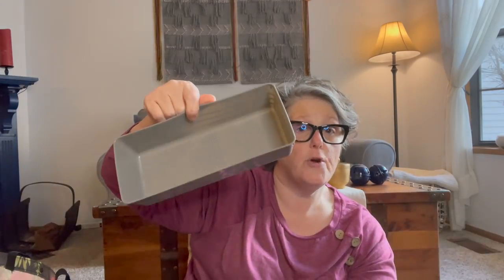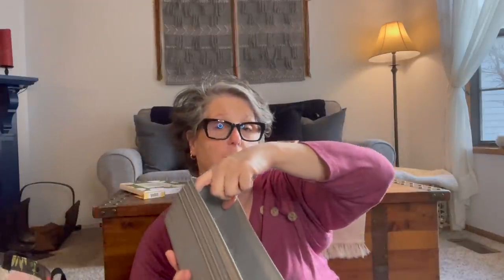I grabbed a few more of these flexi bins — they fit perfectly in a three-tiered cart. They're flexible so they're not as harsh. These will probably go in my linen closet to stack up stuff — hair products, gel, hairspray, deodorant, a shelf of daily use items, and makeup can go in one. That'll definitely work in my bathroom because I'm not quite done in there.